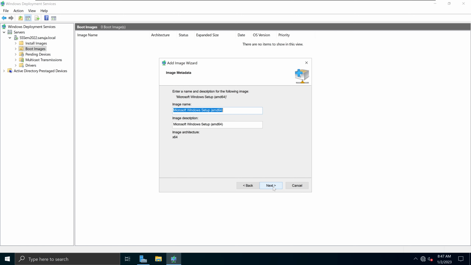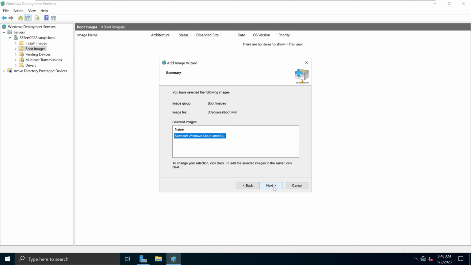And we're going to click Next. It will ask you to name your boot image. I'm just going to leave it as the default one, but you can name it whatever you like. For example, you can say Windows 10, Windows 11, etc., to make it easier for you to identify.